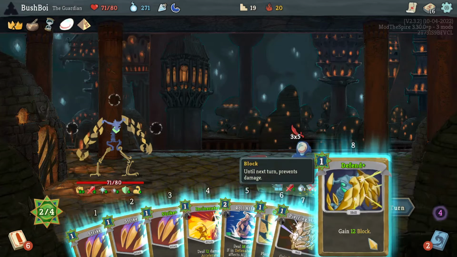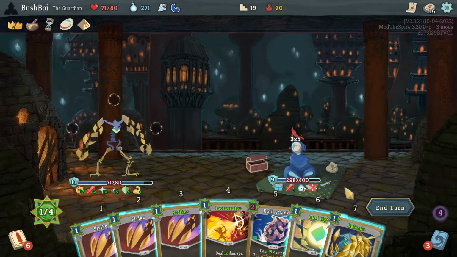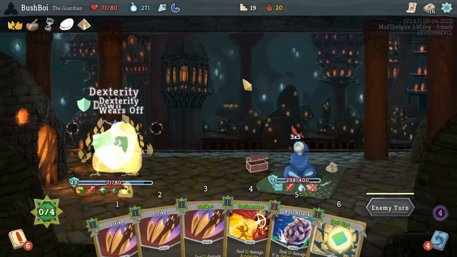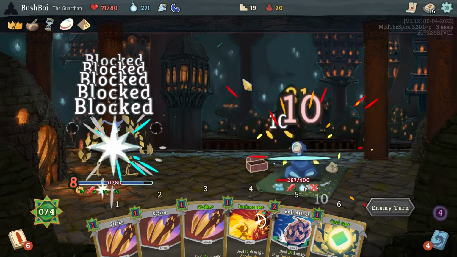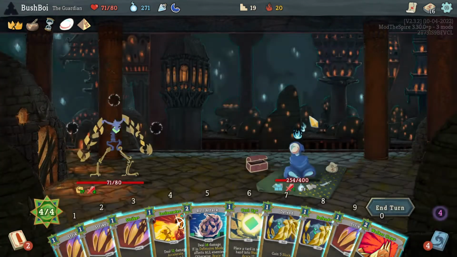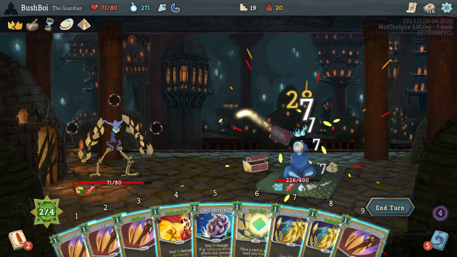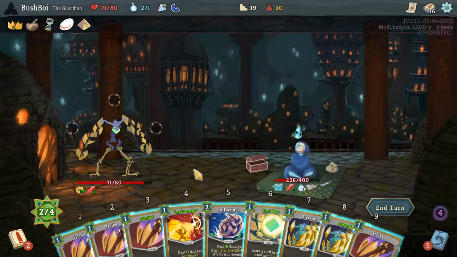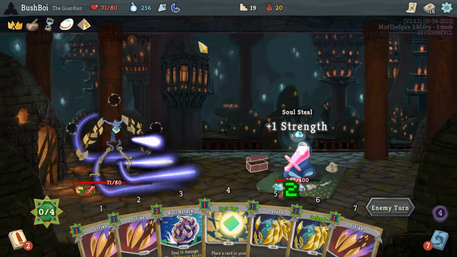It's only 11, huh? I'd rather not take HP damage if I can avoid it, so I'm just going to do both blocks. Question is now, how much damage can we do? Looks like it's going to be a lot.